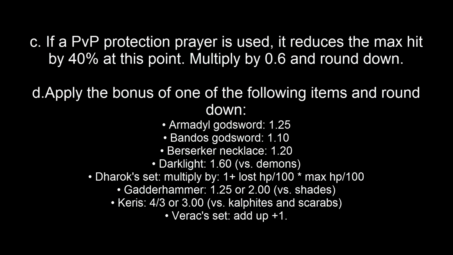So after we did step B, we have to do step C, which is if PvP protection prayer is used, it reduces your max hit by 40% at this point and not later on. So we have to multiply by 0.6 here if they use PvP protection.